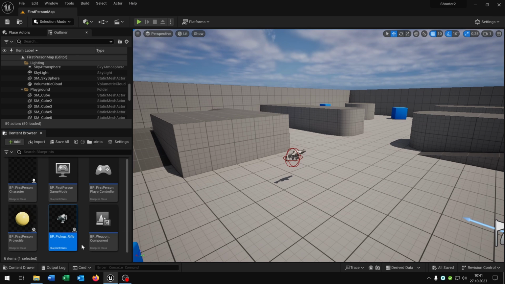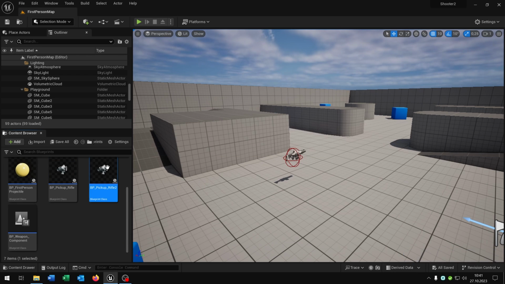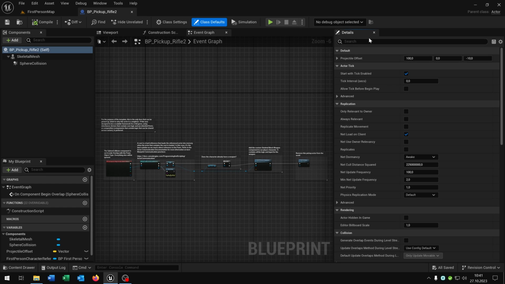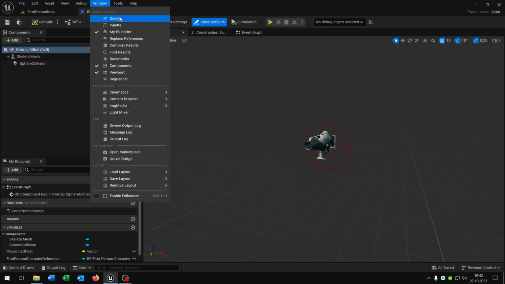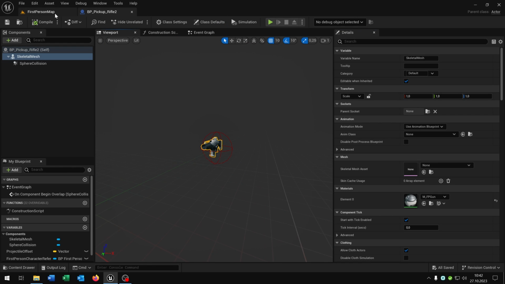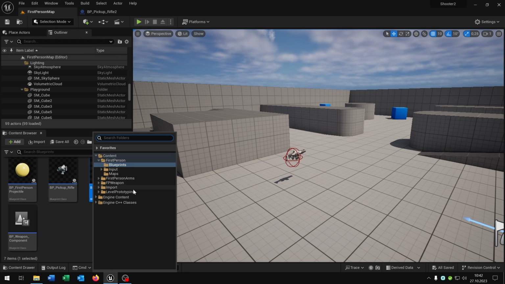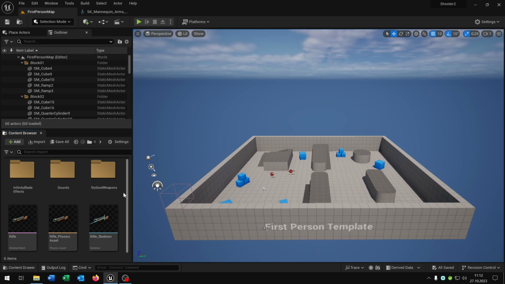So we just copy and paste the pickup rifle. Let's call this just for example pickup rifle 2 and open this up. Let's go to the viewport. So we want to customize this one. Open up the details. We select, of course, the weapon, then we go back. I already imported a custom weapon here, as you can see. Of course, the link is in the description. Let's take a closer look at this custom weapon.